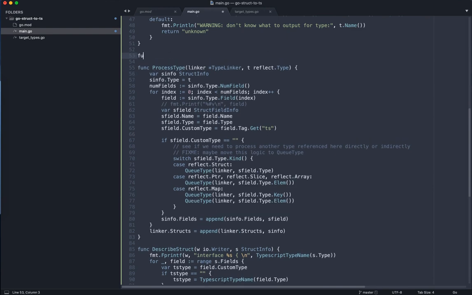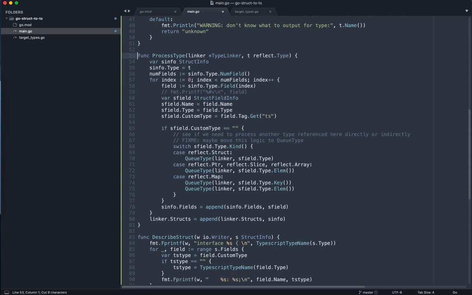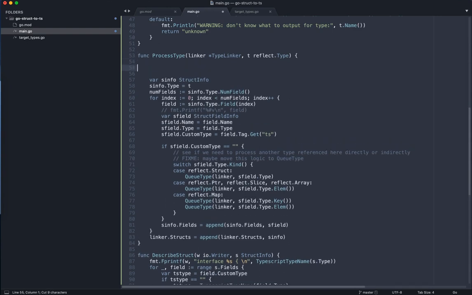So we need this in a separate function. Well, let's make it an inner function here. Fields.